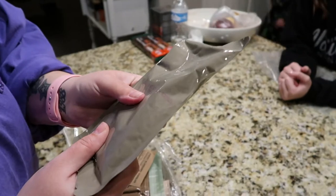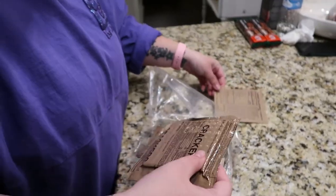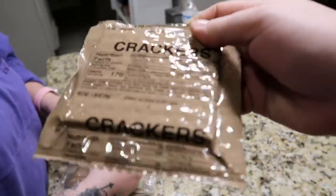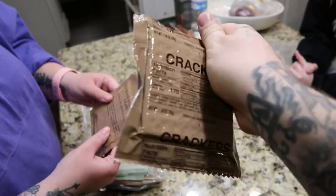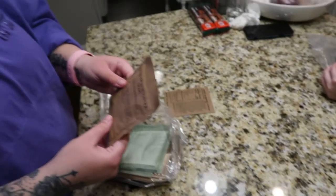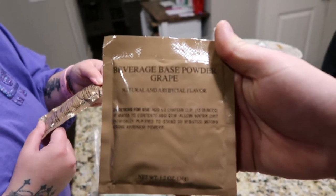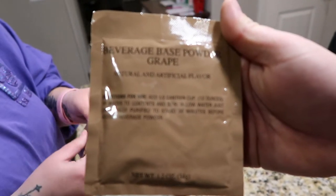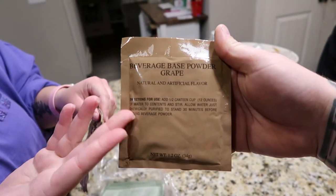We've got Asian style beef strips with vegetables in this delicious pack here. Ooh, yummy. Oh, we've got cherry blueberry cobbler somewhere in here. Here's some crackers, in a crazy sealed container. That looks like it's all vacuum sealed. Yeah. Beverage base powder, grape. That looks like it's for a drink. Yeah, it's grape. Oh, yeah, it says beverage. Okay, I see it.